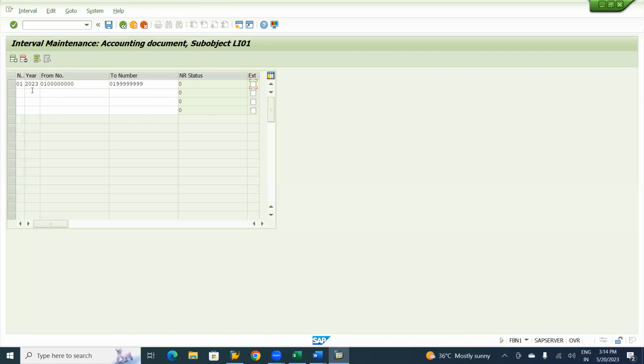That is called year dependent. For example, I have posted only 19 lakh documents. Means next year, again, I have to copy.